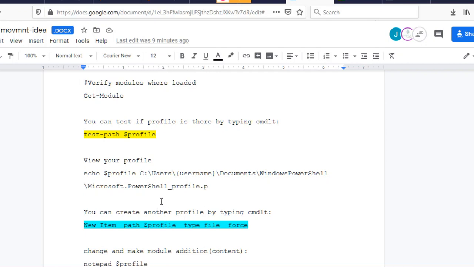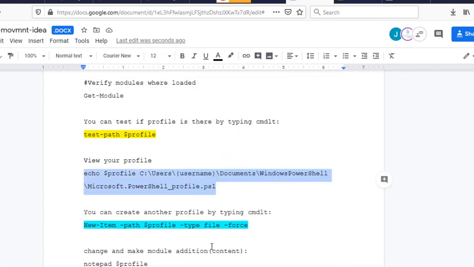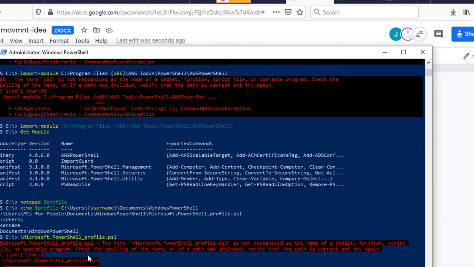Usually that's supposed to be profile.ps1. I don't know why I put profile there like that, but don't do that one, okay? Just go to the next one. The echo where you're highlighting, don't do that one. Do the new item path, because I know that one is gonna give you a problem and hold us back.